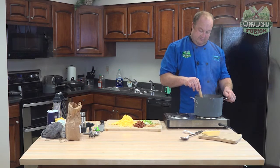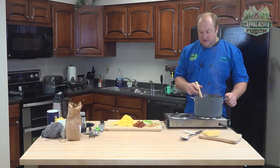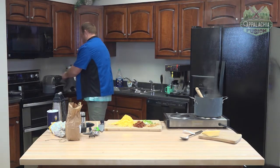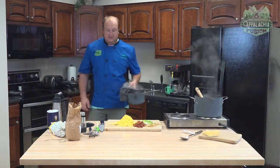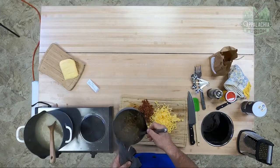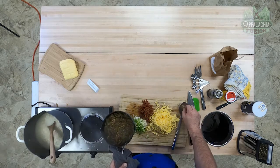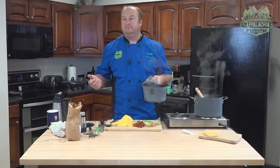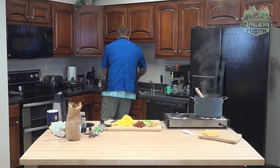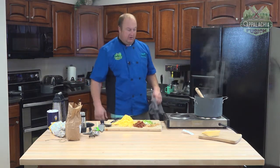So we'll get these stirred up, and I didn't set my timer, but I can tell when they're done. I've cooked enough of them. Let's walk over here, and let's check our green beans. They're about cooked down. We might add just a touch more water. I want to taste them in a minute for salt. I just scoop me a little bit out. Season good. Let's add a little water to them, to keep them from burning until everything else gets done. Let them keep cooking. It's not going to hurt nothing.